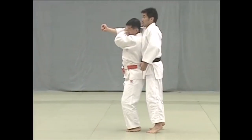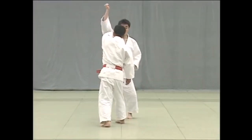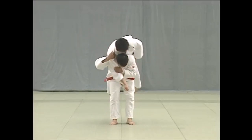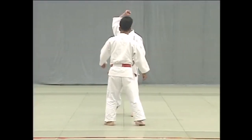But in the hostage scenario, the arm was simply stretched out to the front, which makes it all the more easier to execute ippon seoi nage. Now, there's also one thing that is taught regarding this technique, is that you have to grab the arm firmly.